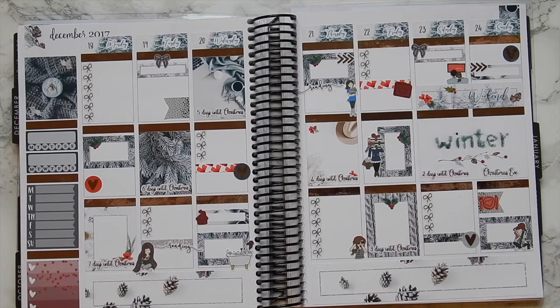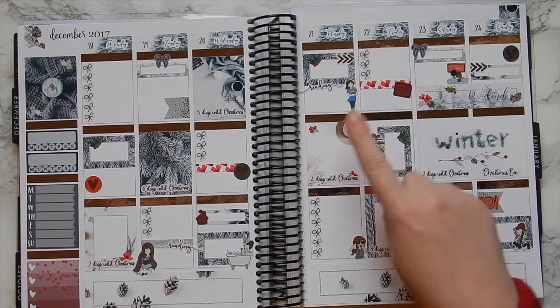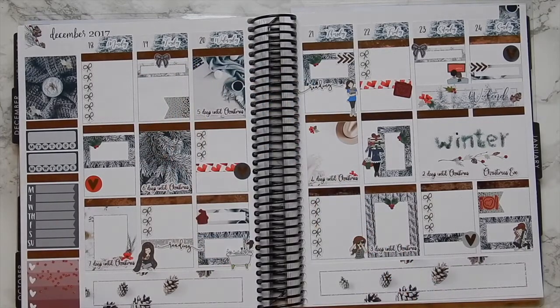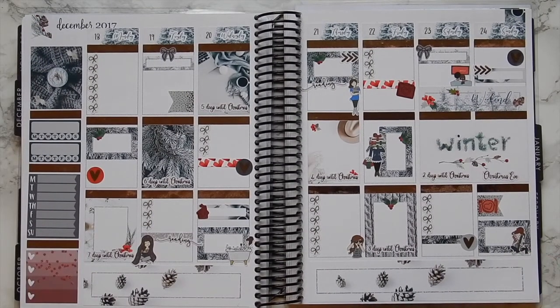Anything else? I feel like that looks pretty complete to me. Oh, I think I need something here. I did write a little pre-planning list out. Let's see. Oh, I need some kind of payday sticker for Thursday. And I want to mark that that's the last night of Hanukkah. I think I can do that in that box right there. This might be it for right now because I don't really know exactly what's going on all week. It's going to be a play it by ear sort of thing.